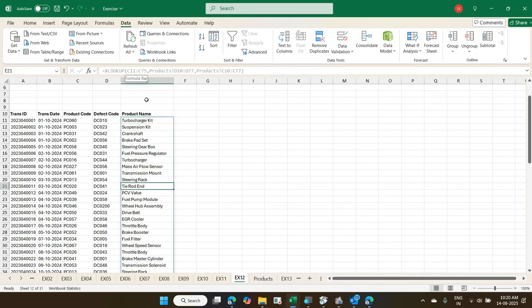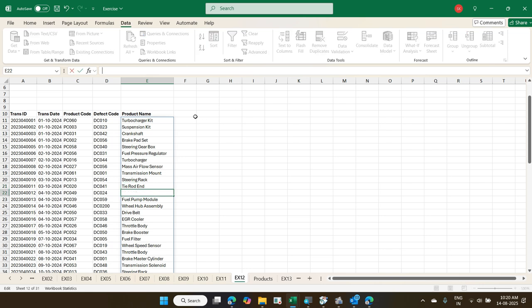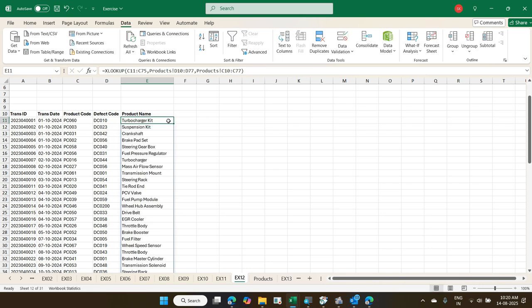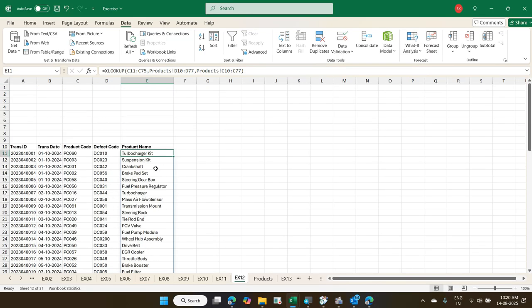If you click here, there is no formula. The formula is written only in the first cell, and based on the first cell it gives the report for everything. One time it goes to the master and fetches all the product names straight away, instead of going and getting them every time. That's the power of this XLOOKUP.